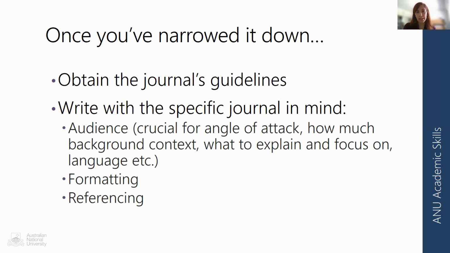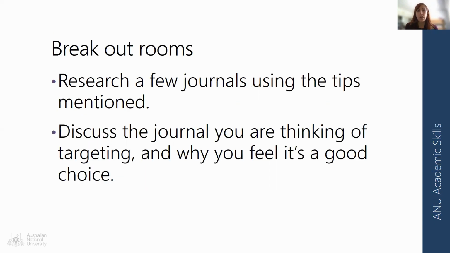You need to know how much background context to provide, what you want to focus on in terms of, often, even the framing of your abstract, the framing of the problem, and how you then further frame it in the introduction and what you explain as part of a little mini lit review in the intro will be very dependent on the audience. So you've got to get to know them and what they may or may not know and need to know. And the formatting, the referencing, all that needs to be quite tailored.